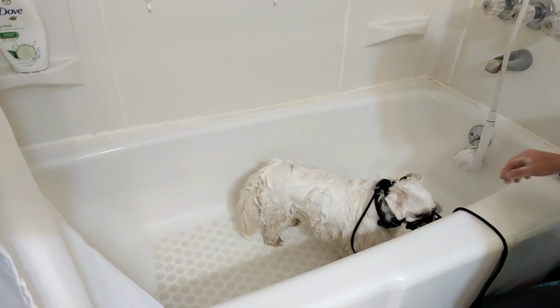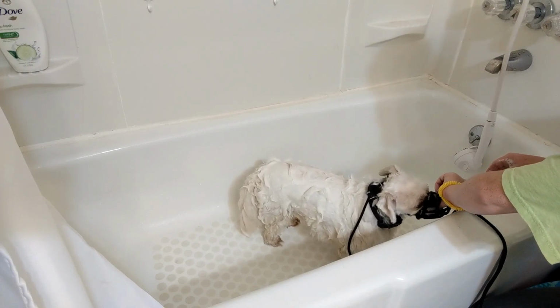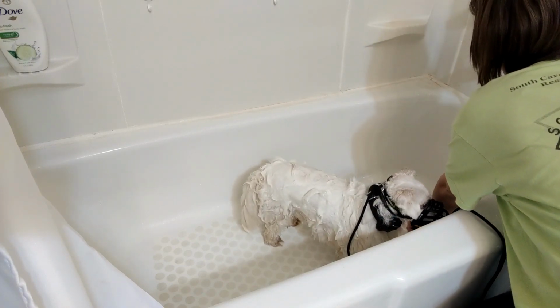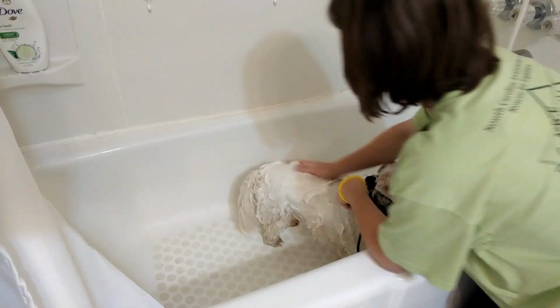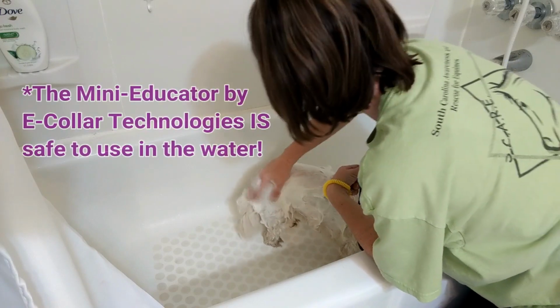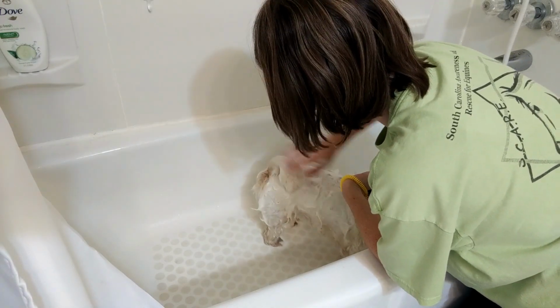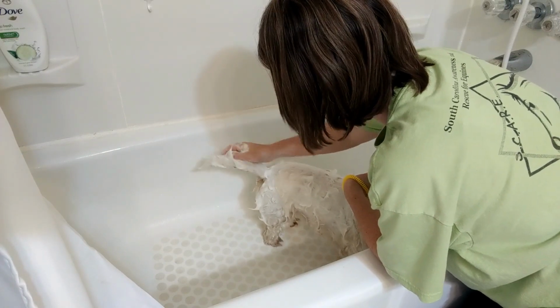I don't think you can hear in the video, he gives 2 low growls, and at the time that he does, I just calmly say no and then reach over and correct him with a remote collar. Now, first of all, remote collars, the ones that we use here, are waterproof, totally safe to use when he's wet. And so I'm going to just shut up here and let you listen for a moment and see how this goes.